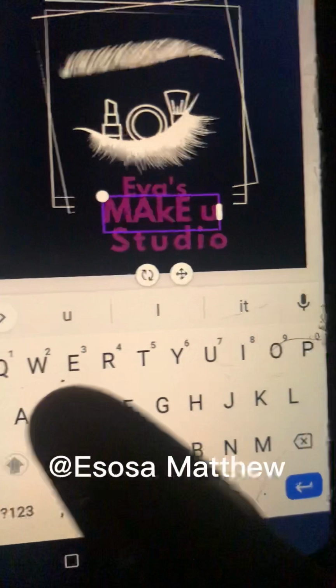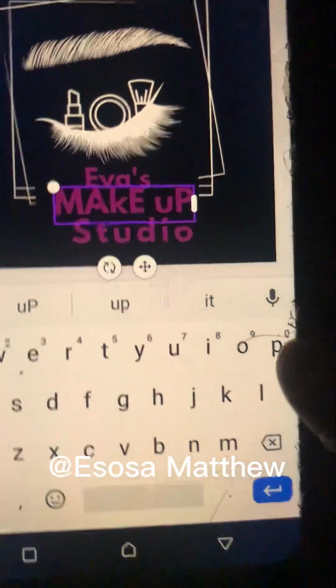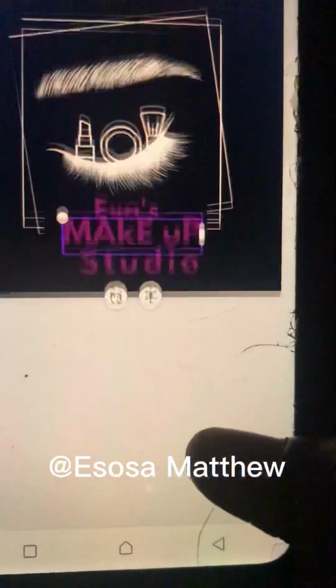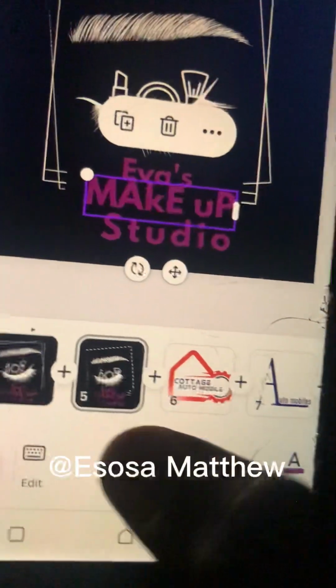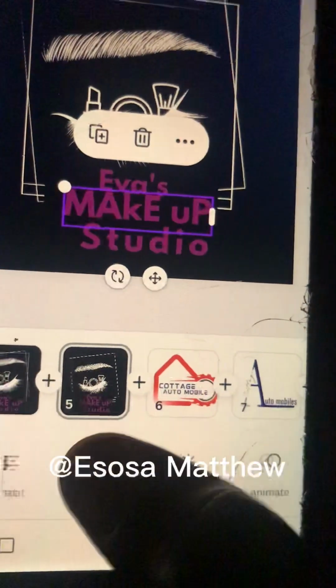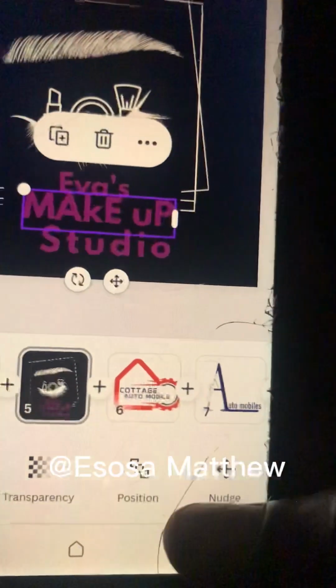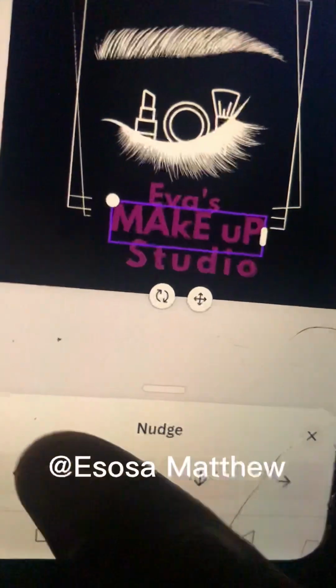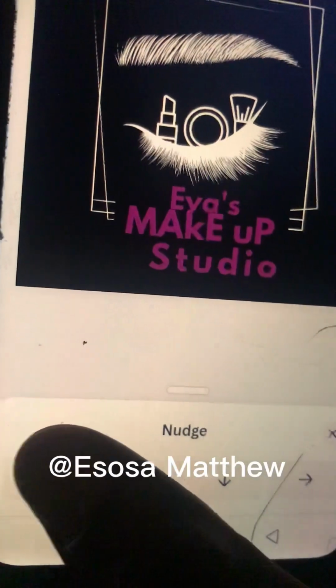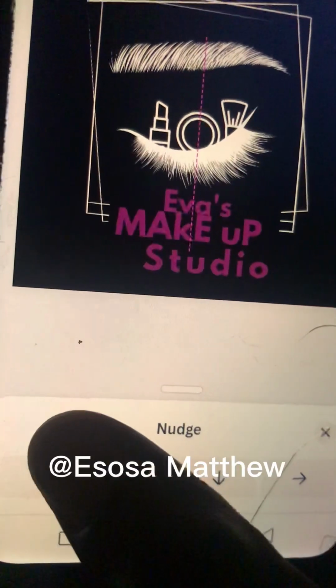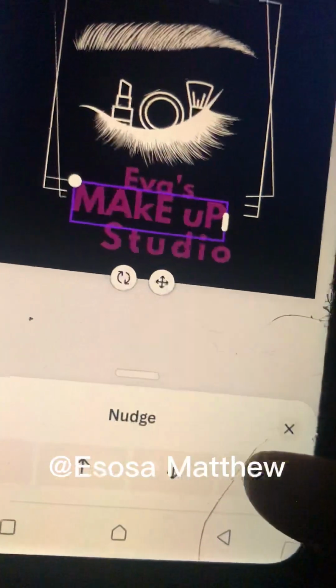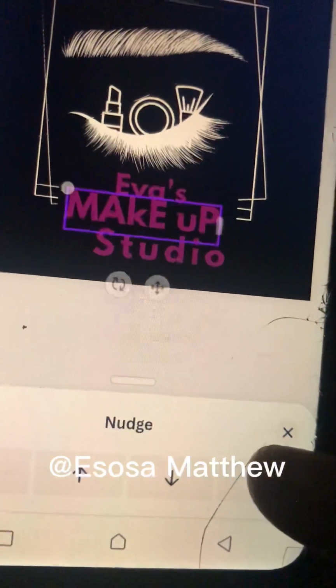I'm just going to continue editing it to look like the logo I created before. All right, I think I've gotten it now and I'm done with that. So I'm just going to use my nudge to direct it in a proper direction and place it properly to my satisfaction.